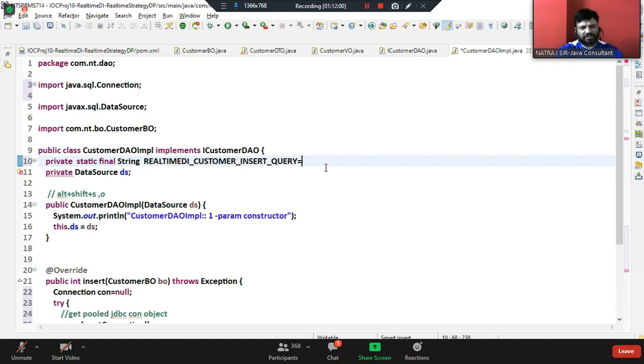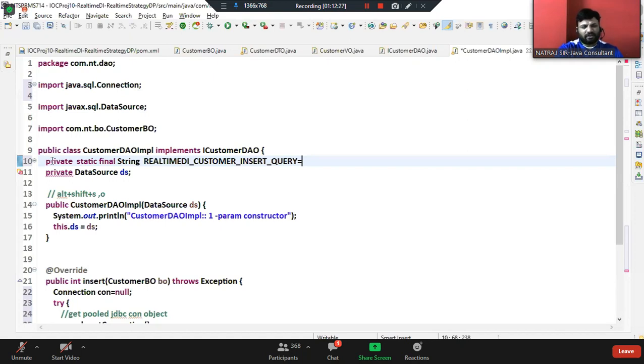Now the question is, why should I take the query as private static final? Private, to hide its visibility outside of the class. Static, so people can use the query without creating an object. Final, so people cannot think about changing the query in the middle of the DAO class. I hope you are convinced, boss.